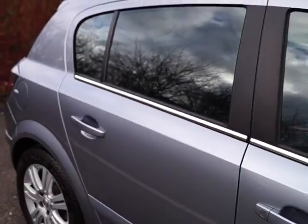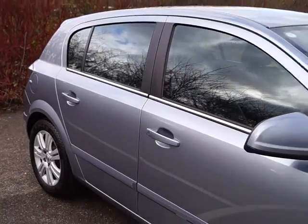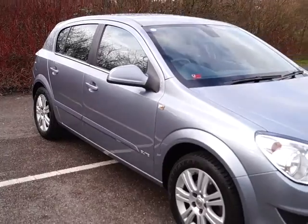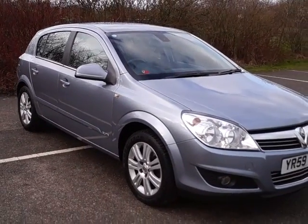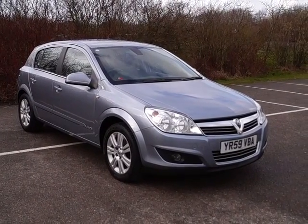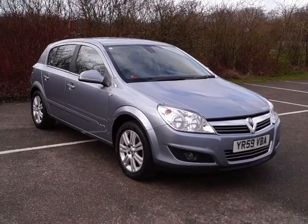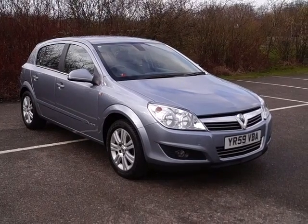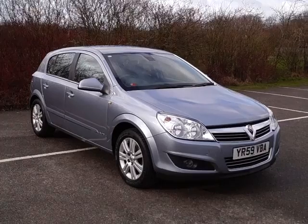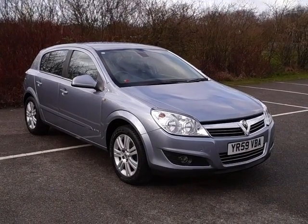If you'd like to look at this car, click the reserve this vehicle button. For a £100 deposit this will save the vehicle for 48 hours, and you're also entitled to a £75 discount off the cost of the car. Come down and give it a test drive — if you find it not suitable we can either source a replacement or fully refund your deposit. That's a Vauxhall Astra Elite, 1600cc petrol engine with a manual gearbox.